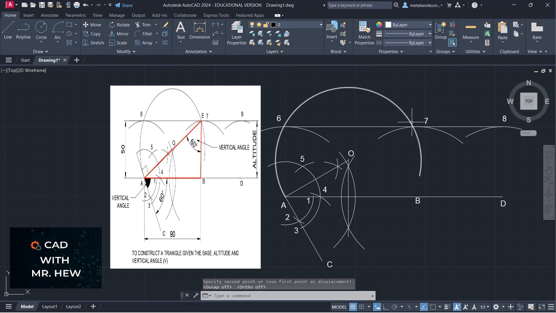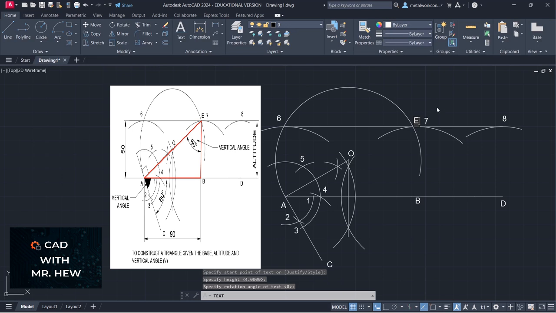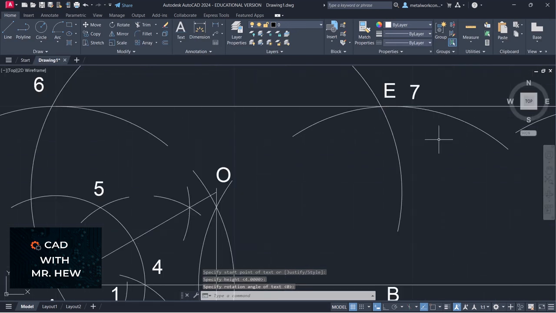This point right here would be E for the triangle. So we label with single line text right here. Height would be 4, rotation angle 0. This would be E.